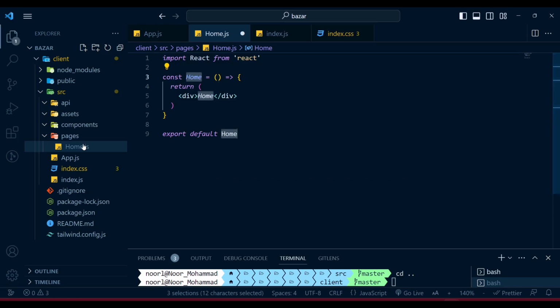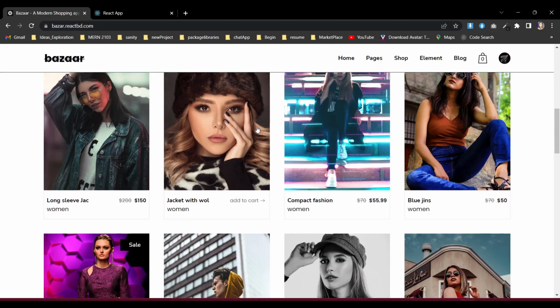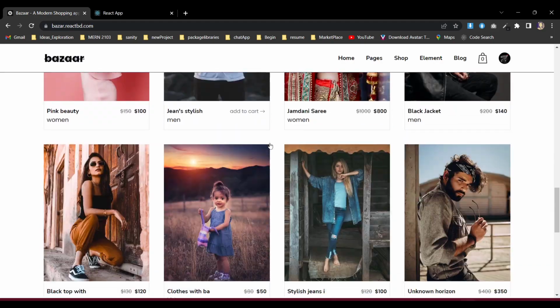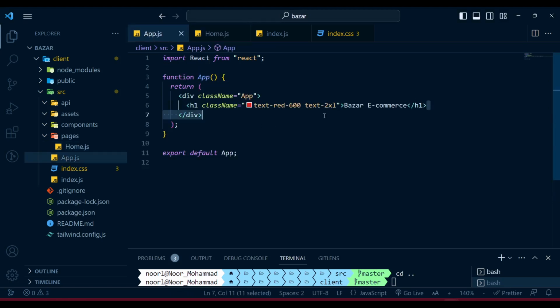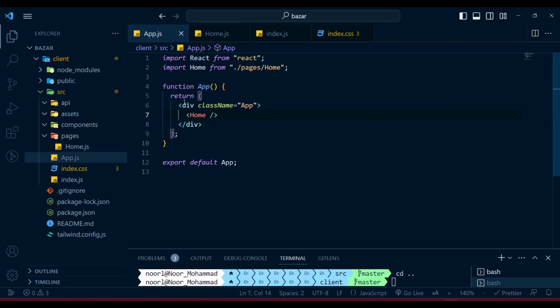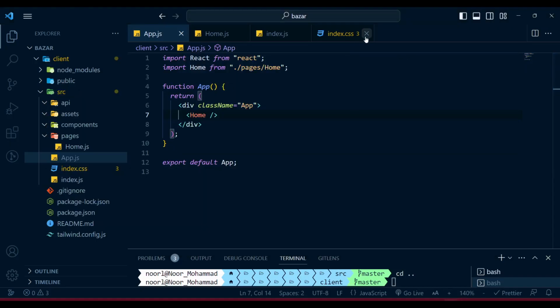Now RAFCE, see, we can create that component over here. So this portion, the entire page, will be our home directory, like the home page. This home page we need to just import over here, home, and I think our home is available. So now inside the home we can actually start working to create that header.